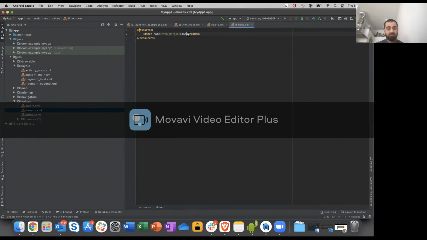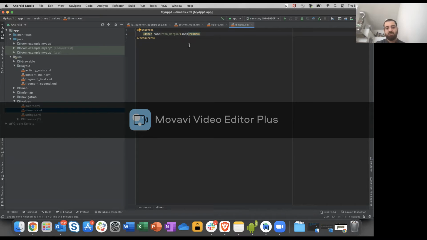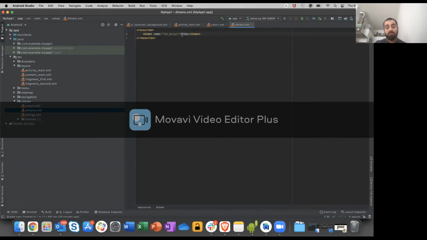So we don't actually know where some specific button would be or an image will be shown. So we have this thing defined as a way that in all phones it will be pretty much in the same place. According to the density of the screen, this specific thing will be the 16th of that place. It could be the size of that thing. So if the screen is, let's say, 300 pixels, then it will be 16 of them, pretty much 5% of the screen, for example, or less. So we are defining those things.